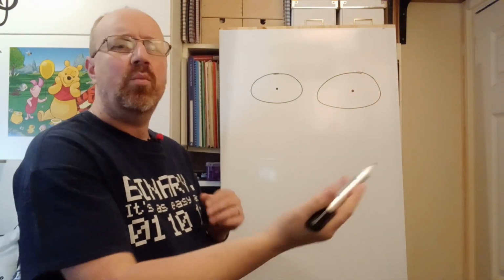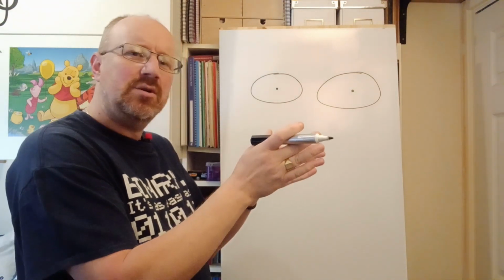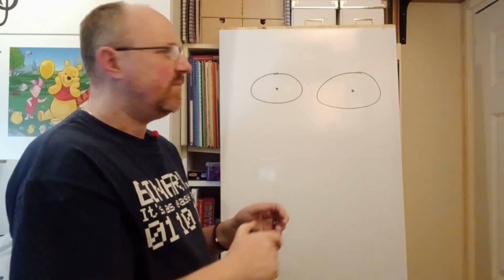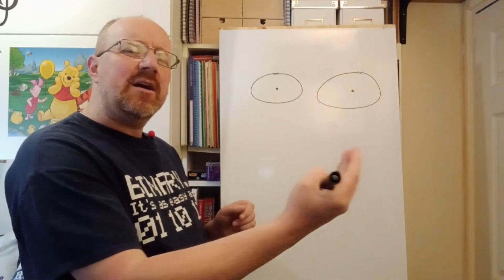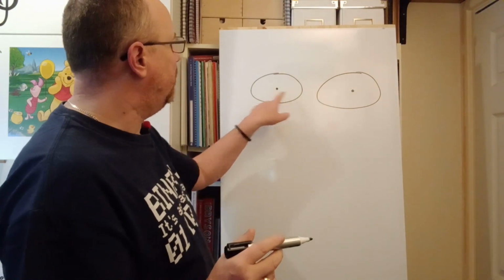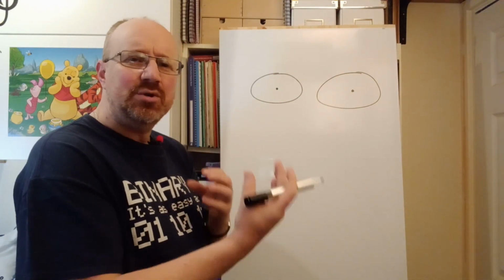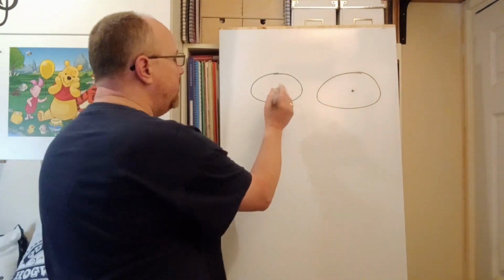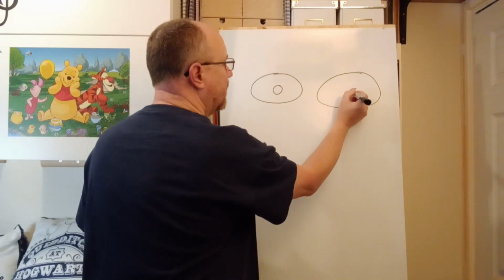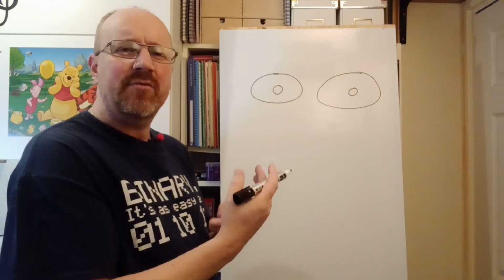And that's fine while there is a car coming towards you. It's uncomfortable and it's a good idea to look away from the headlights, look to the left side of the road. But the problem comes once that car has passed you. You are suddenly in the dark again with your pupils really small, not letting much light in. And it takes a short amount of time for your pupils to dilate again. And it's in that couple of seconds that you are temporarily blind.